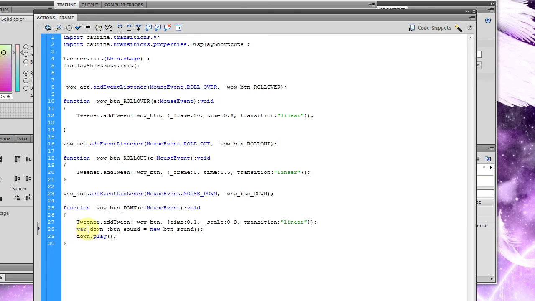So I initiate a new down var here, and that sound is the button sound. So that was in our library, and we just play that. So it's going to click, and what we do with the tweener here at the same time is in 0.1 of a second we scale it to 0.9. So just as you hit it, it looks like you're pressing it into the page like a button you would.